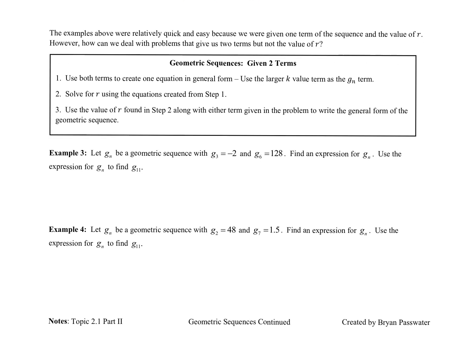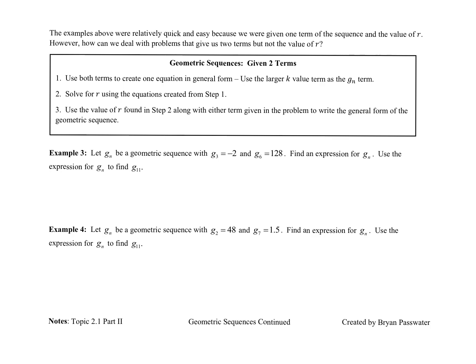You want me to read the examples above? Yeah, keep going. The examples above were relatively quick and easy, but we were given one term of the sequence and the value of r. However, we can deal with problems that give us 2 terms but not the value of r.